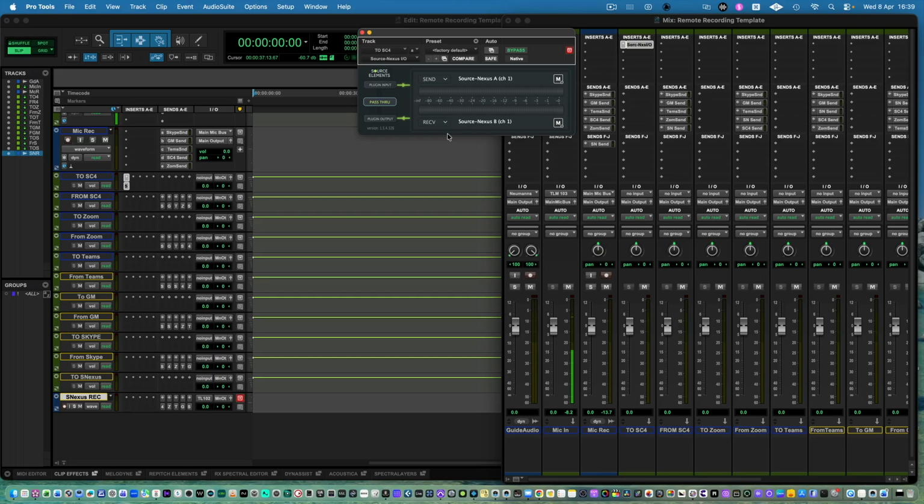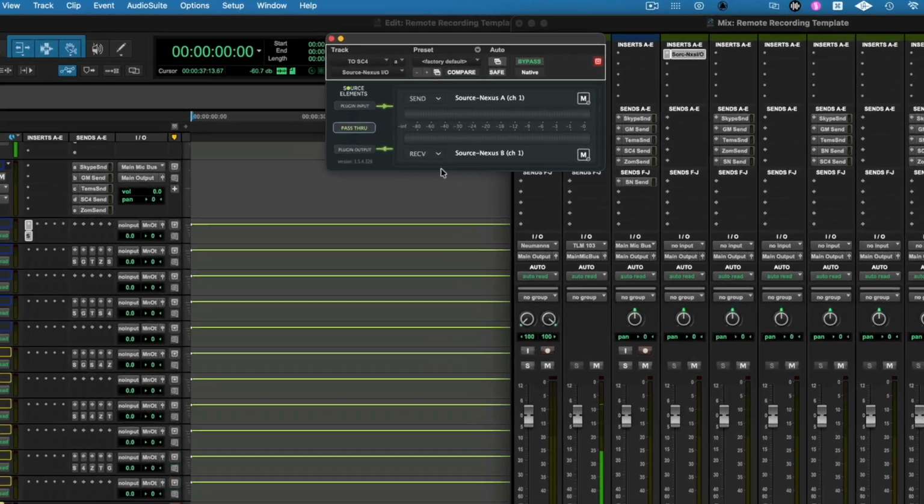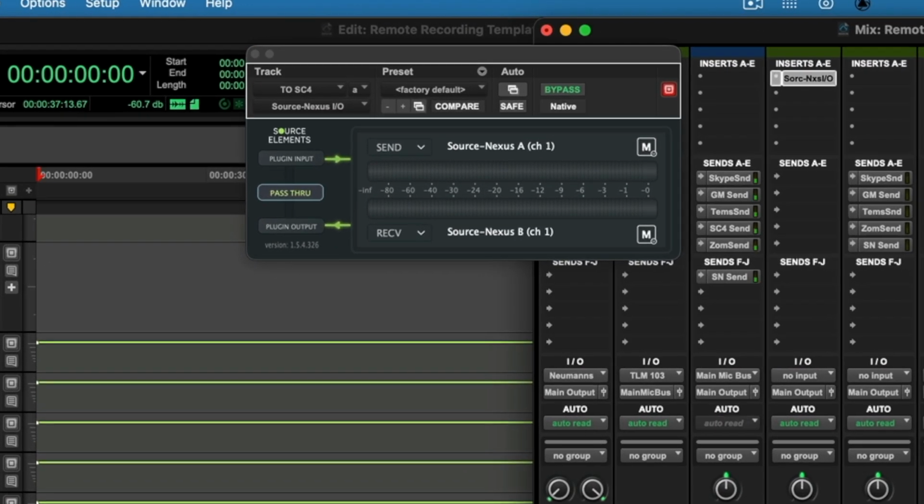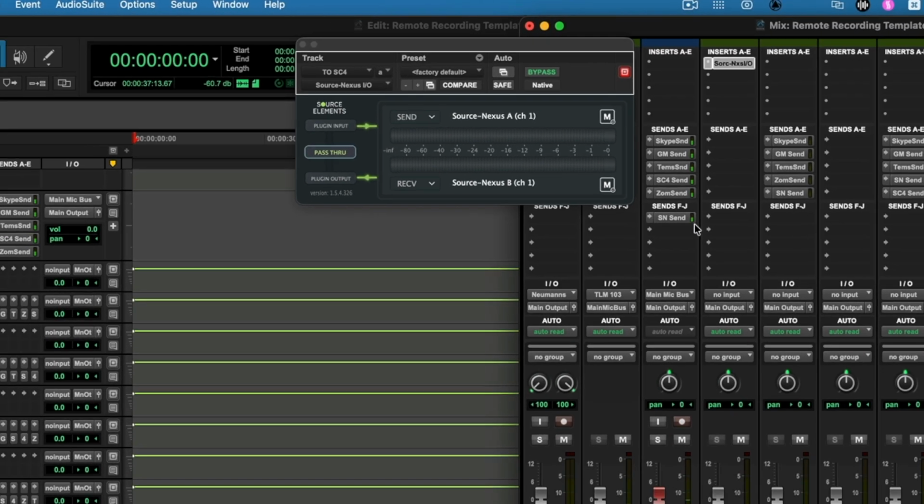And the receive is going to snatch the output from those devices and then send it down the output of whatever channel it's sitting on. So I'm going to put my mic track into record ready, and you can see all the signals leaving through those little buses there. Lovely.